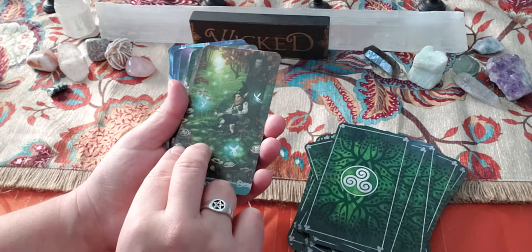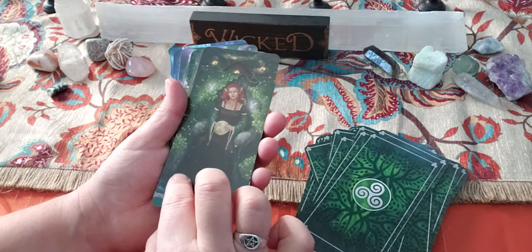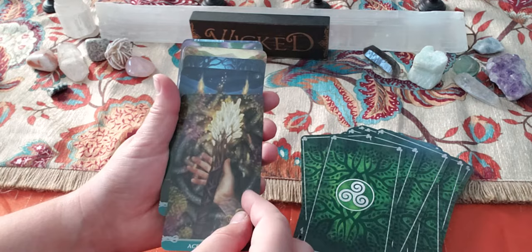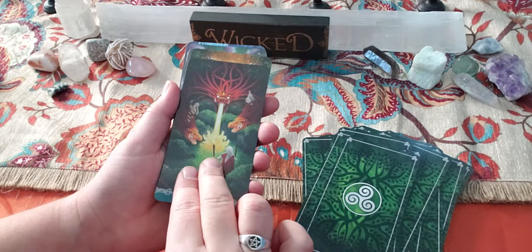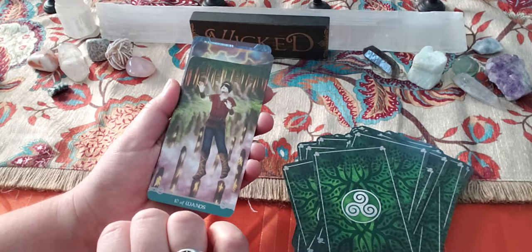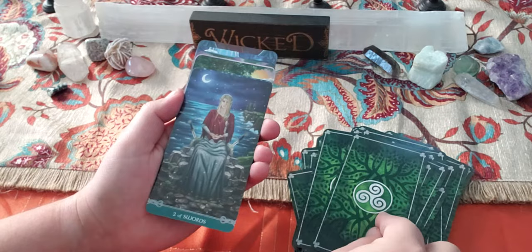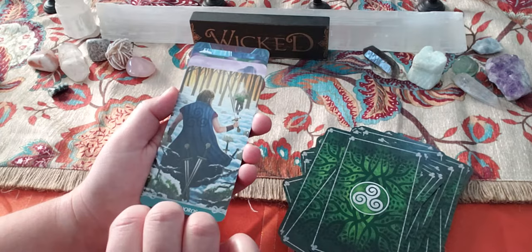Nothing really negative to say here. It's definitely on theme, on point. Very positive feel. I love how when we're looking at the stuff with light, it just pops and looks like it's actually glowing — it's beautiful, very ethereal and magical. I just wanted to look and see what their interpretations of the cards are. I really like this one. There's what looks like a resting troll, and that one's beautiful too.